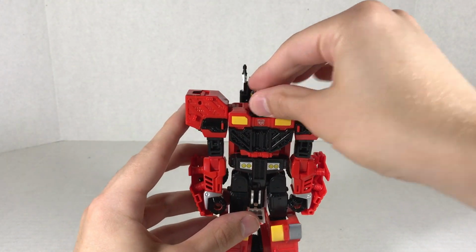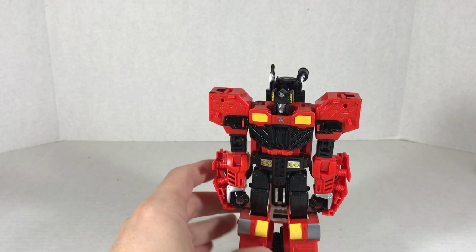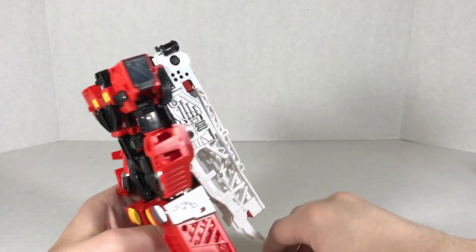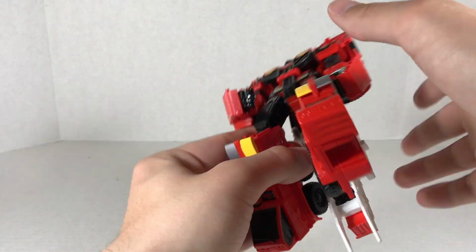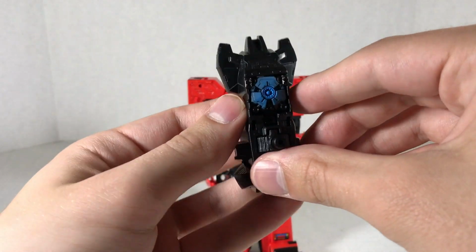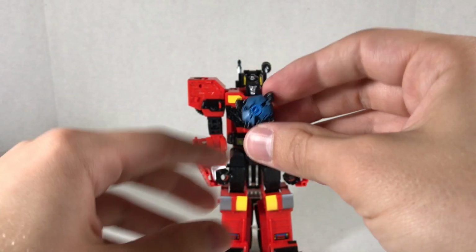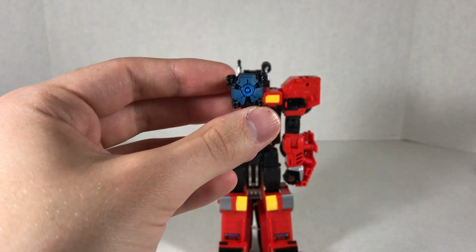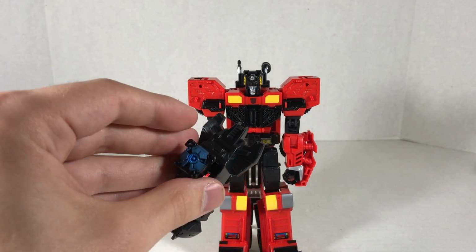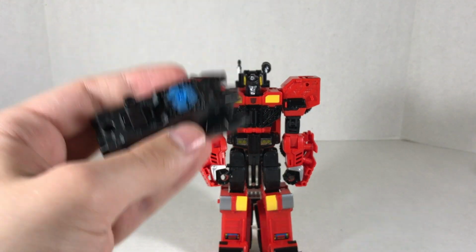I did forget to mention one thing, and I'm just thinking of this now because we're getting into our accessories for robot mode. And that wheel fell off again. I don't know why. That wheel is so loose. But one thing I forgot to mention with combined mode, there is no place for the Enigma to store on Inferno's torso mode. There's absolutely no place to store it. You have to stick it into a prime armor piece of some kind to get it onto combined form. And that is the case for the robot mode as well.